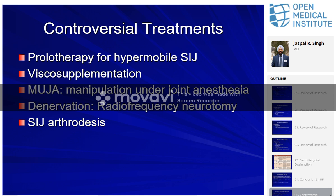You can do an intra-articular injection, you can do a ligament injection with ultrasound. And then based on that, if there is a hypermobility syndrome, we can offer something like prolotherapy. Prolotherapy can use a dextrose solution to cause a little bit of irritation of the ligaments to stabilize it, or you can use PRP. We did a study comparing PRP to steroid injections, and PRP was superior. Again, the biggest challenge with that study is inclusion criteria. You have to pick patients with true SI joint pathology to enroll them.